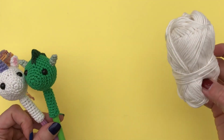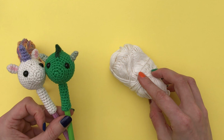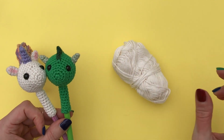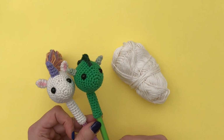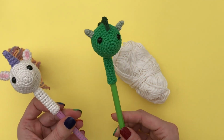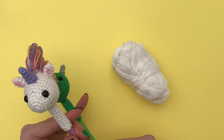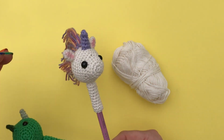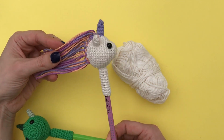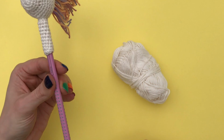The only difference is that you're going to use white or cream color yarn, or whichever color you want to use for your unicorn, instead of the green. And then afterwards, I'm going to show you how to crochet the details for the little dragon, but I'll show you when I'll start with the details for the little unicorn so that you can jump there if you want to make the unicorn only.